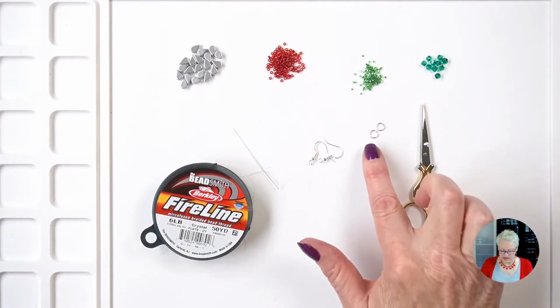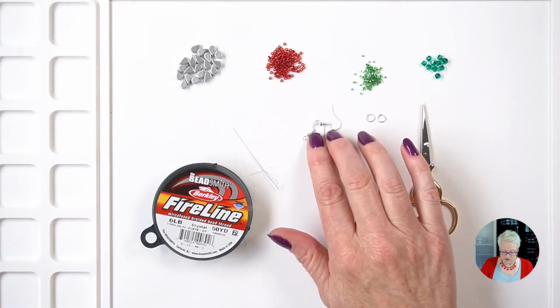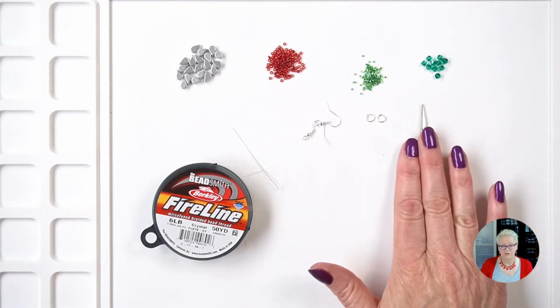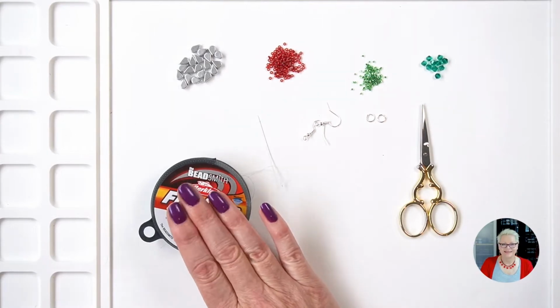As well as that, I have 2 jump rings, 6mm silver jump rings, and I have 2 silver ear wires. I've got a pair of sharp pointed scissors, a beading needle and some fireline. So let's get started.